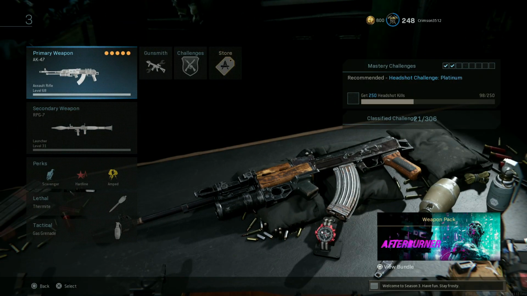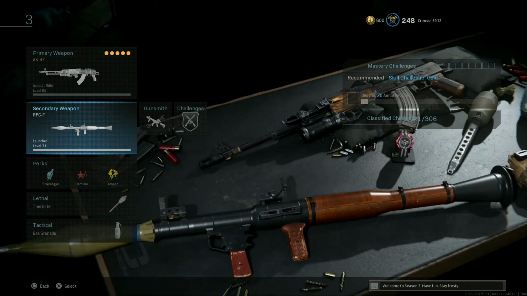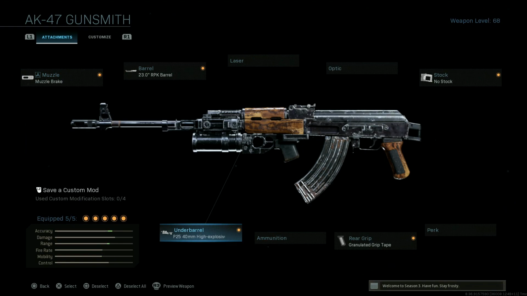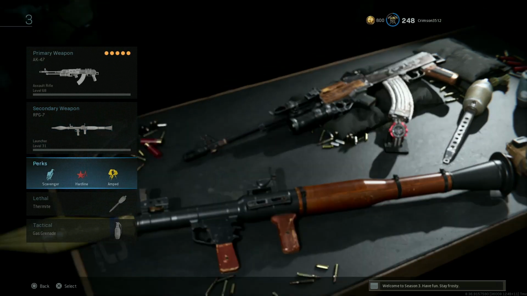Your third class, or my third class that I've made here, is the AK-47 build for heavy ordnance or artillery, mainly just explosives and a lot of fire. So you have the explosive GP25 40mm underbarrel grenade launcher, the 23-inch RPK barrel for better bullet velocity, muzzle brake, no stock, granulated grip tape, and of course the RPG.